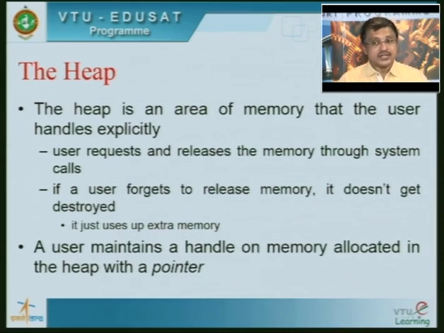If a user forgets to release the memory, when something is acquired by the user in that free space in the heap, and the user does not free it, as I said, the heap area is explicitly managed by the programmer. If the user forgets to free, it does not get destroyed, unlike the stack. In the stack, the moment the function or the scope ends, the variables cease, the scope of the variable ceases.